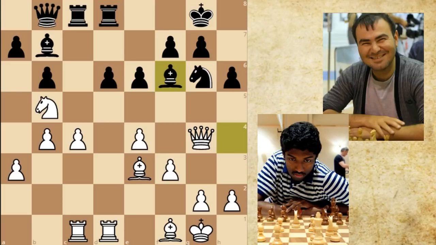So a lot of maneuvering. This is typical for such structures, because it's really committal for either side to make a break, and for the moment it's not happening.